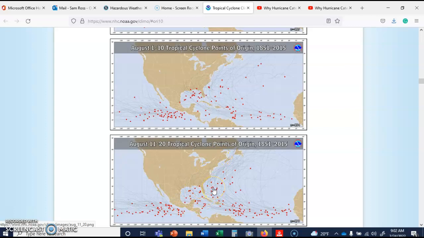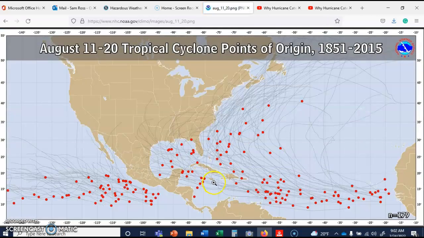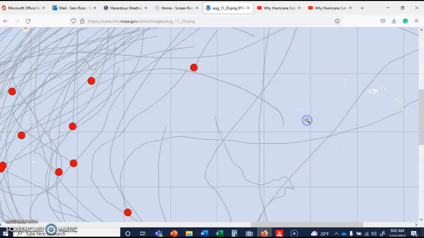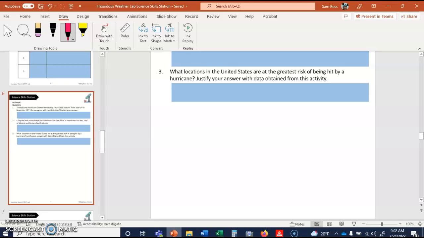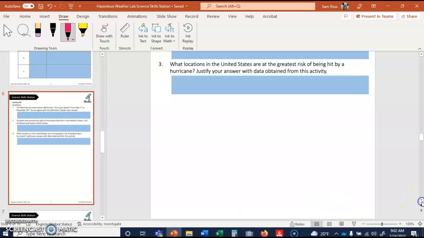If you need to open a U.S. map to kind of get some states on that, you can. Okay, I didn't know you could do that. Oh, great. How do I undo that? Okay, never mind. Next one.